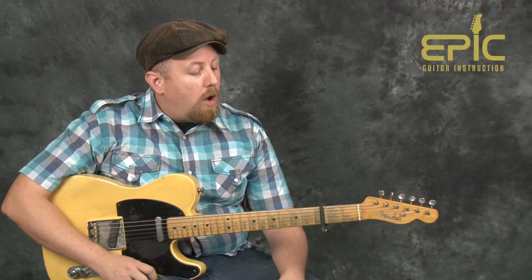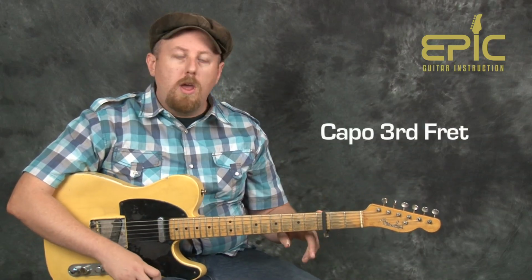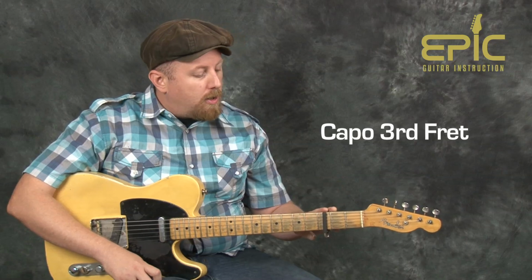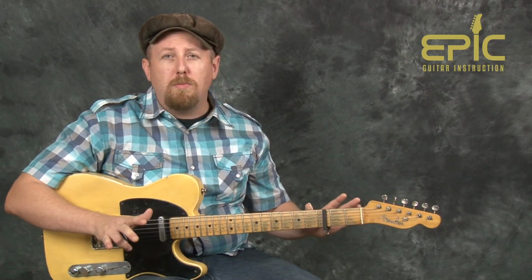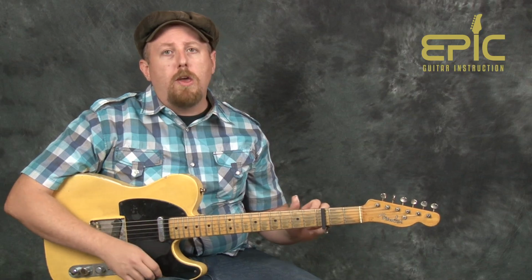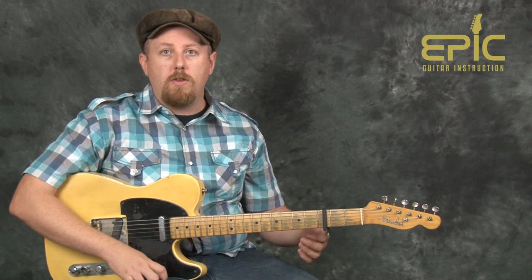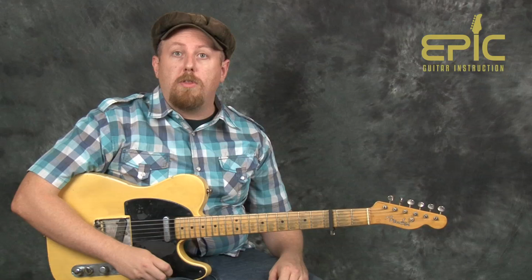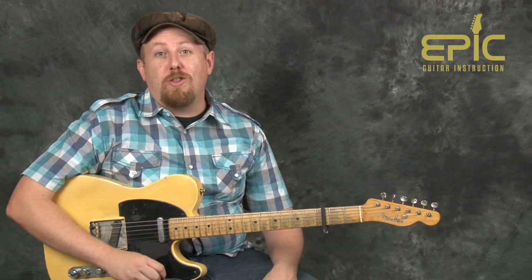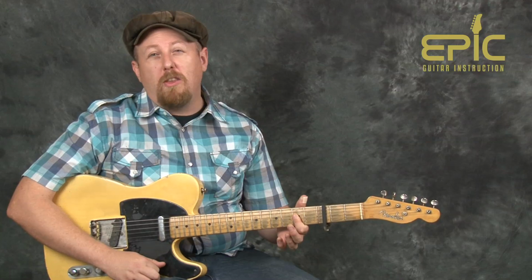As you'll notice here, we are capoed at the 3rd fret. That's important to note, so drop your capo in here at the 3rd fret. Everything that we're going to be playing is capoed up here. I want to start out by taking you through the chord progression of the tune, to give you a rough outline of what we're doing chord-wise, and then we'll dig deeper into some of the specifics. As we take you through the chords, it's important to note that we'll mention them relative to the capo.